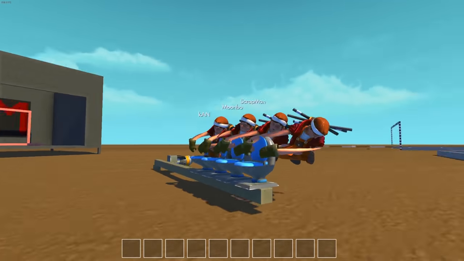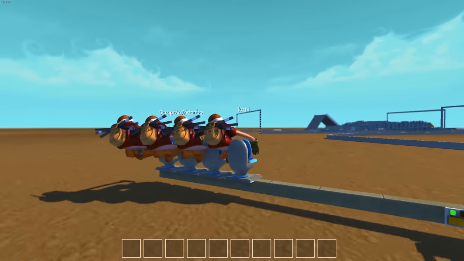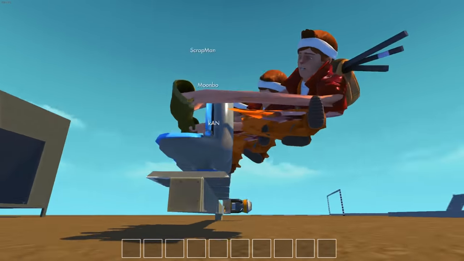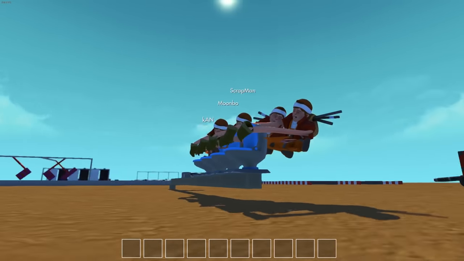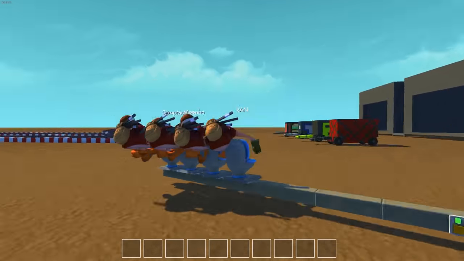What's up, guys? My name is Khan, and I'm back with Camodo, Moonbo, and Scrapman. And today we're doing something really cool. We're doing a triathlon where there's three challenges. So we've got a few build restrictions. The first being the size of your vehicle has to be 16 blocks by 16 blocks in height and width.